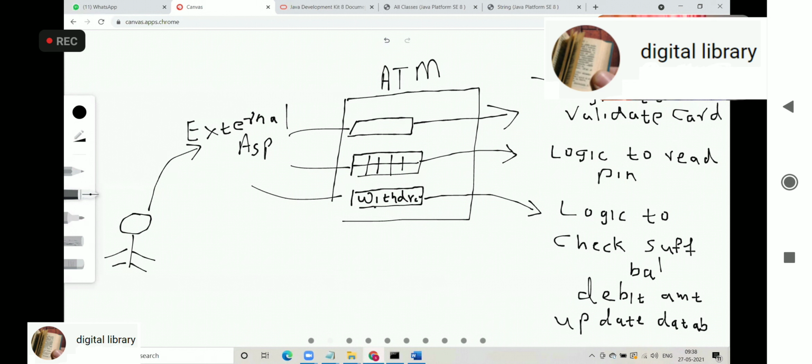Sir, can we say that mobile phone updations can be part of encapsulation? Don't have to think that much. Mobile phone: when you send a message, what is the external aspect for you? That interface where you can type the message, where you can see what message you are typing. But when you say send, how that message goes to the other person, that is the internal aspect. So basically the external aspect is all about the user interface, which you can handle.